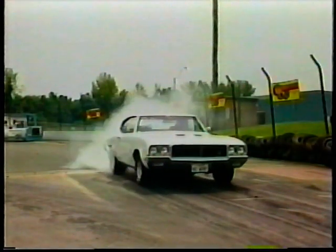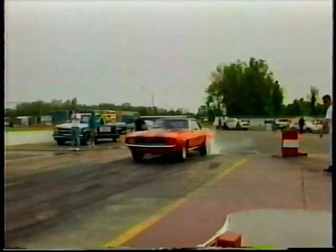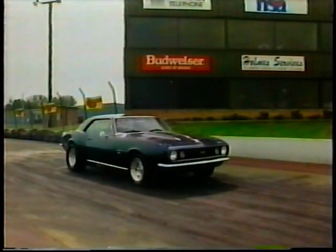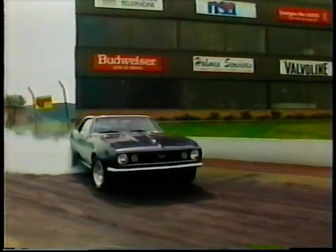The way this weekend event is structured, the class eliminations, that is, the letter classes that make up pure stock, top stock, and modified production, and the engine classes that make up EFI are held on Saturday. The overall eliminator is held Sunday. That way, every contestant has a chance to race twice. Here is an overview of some of those Saturday winners.